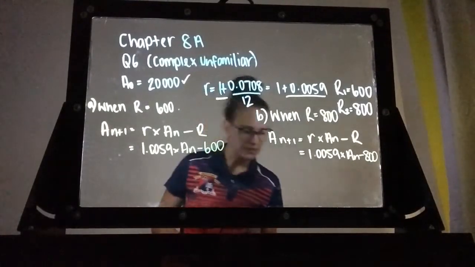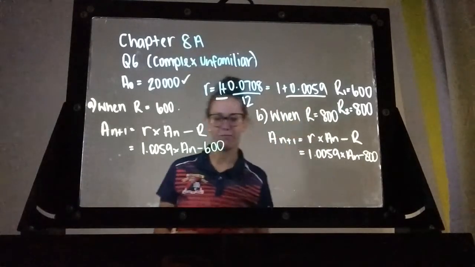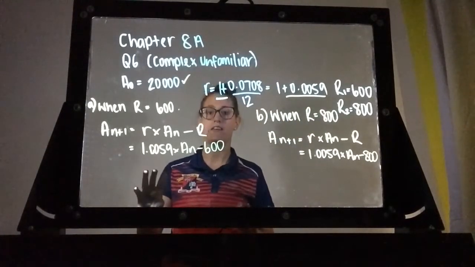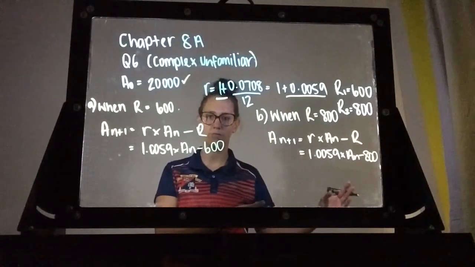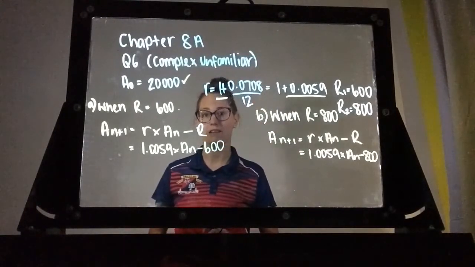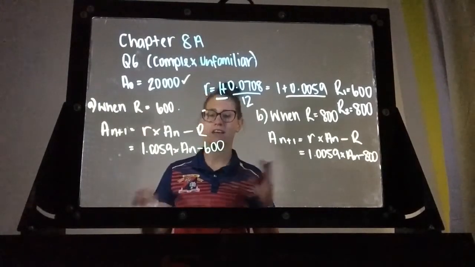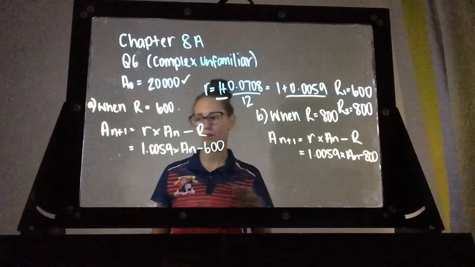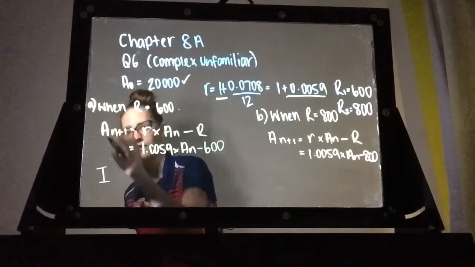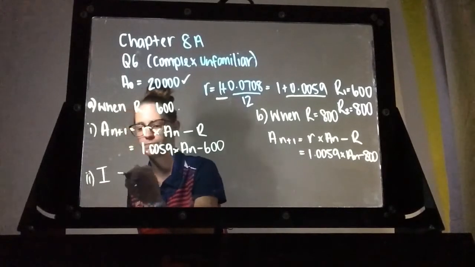What the next question is asking us to do is to find how much Andrea would owe after 5 months. So I need to apply this over a 5-month period. Following that, it also wants us to work out the total interest that she pays. So I would have to use the value that I end up with after 5 months and apply it to our interest formula, where we have capital I. So let's just say that's part 1. This will be part 2.